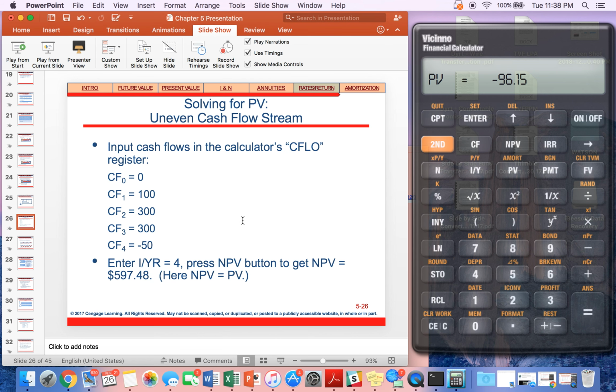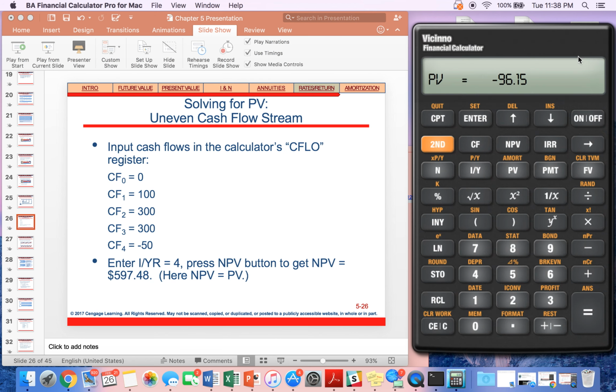So if we go to slide 26 here, we have this nice function up here. Let's clear our calculator out. We have this nice function on our calculator called CF, and this is our cash flow register, okay? The first thing you want to do in here, and if you've never used your calculator, this will already be clear, but to clear your cash flow register out, you will want to click Second, Clear TMV, Clear Work. Okay, so that was Second, Clear TMV, or Time Value of Money, Clear Work.